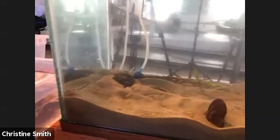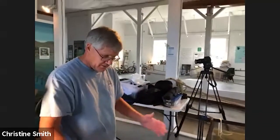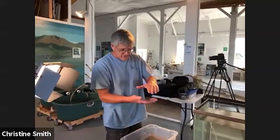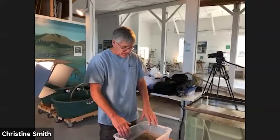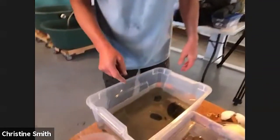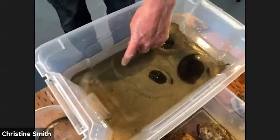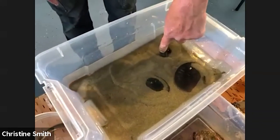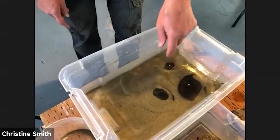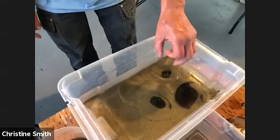And so these can be found in densities. I think I've read up to like 300 or 400 in a square meter, about this big by that big. And they'll be stacked down in the ground two and three layers deep in a low tide. And there can be a lot of them in there. These right here all started on top. And you can see in there that they started here and this moved this way all the way to right there now. And you can see how they've moved around inside here. And these are all trying to feed on sand right now, filtering sand.